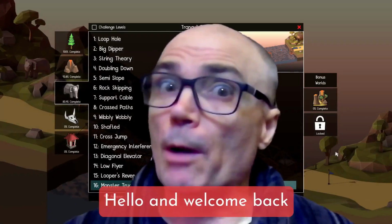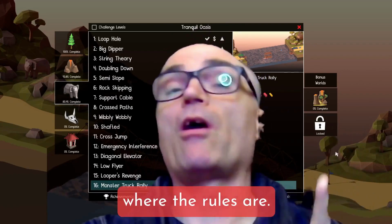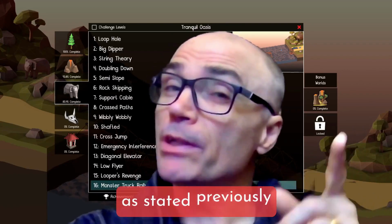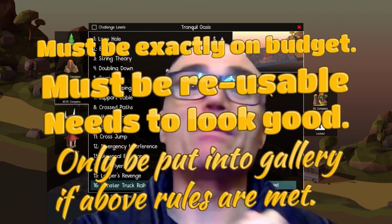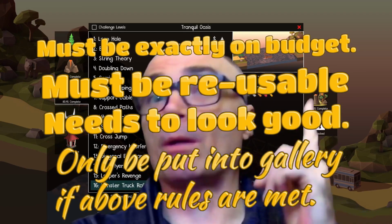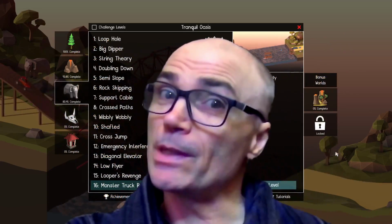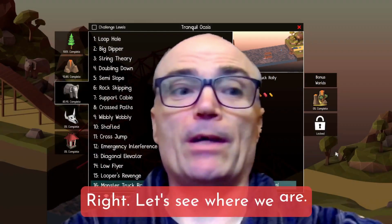Hello and welcome back to Polybridge 2, where the rules are, as stated previously, exactly on budget, must be reusable, and needs to look pretty good too. And only when these rules are met, can it go in the replay gallery. Right, let's see where we are.